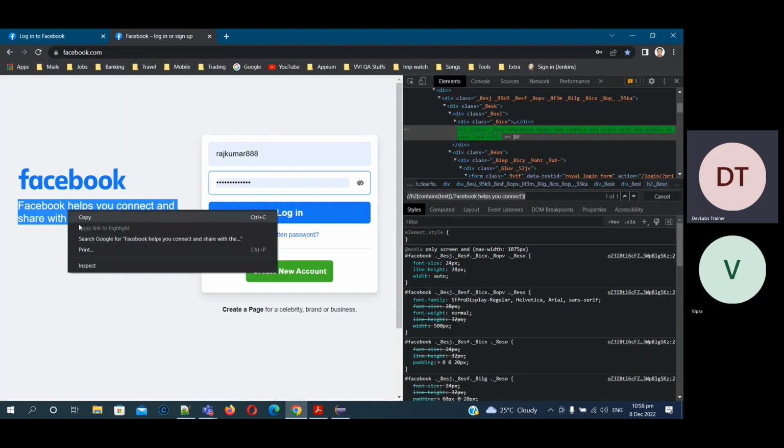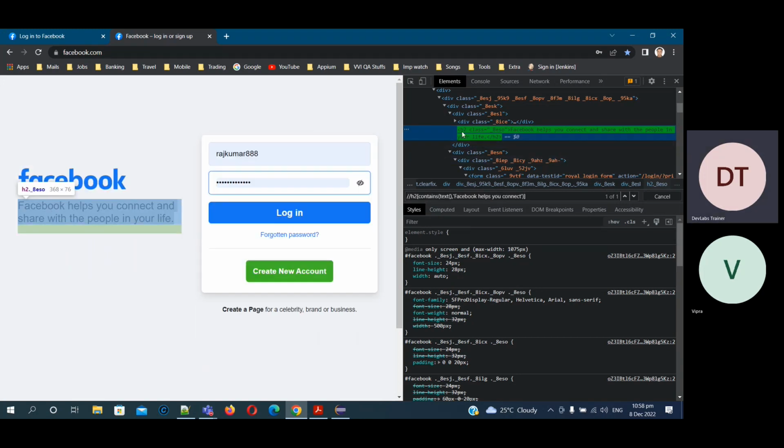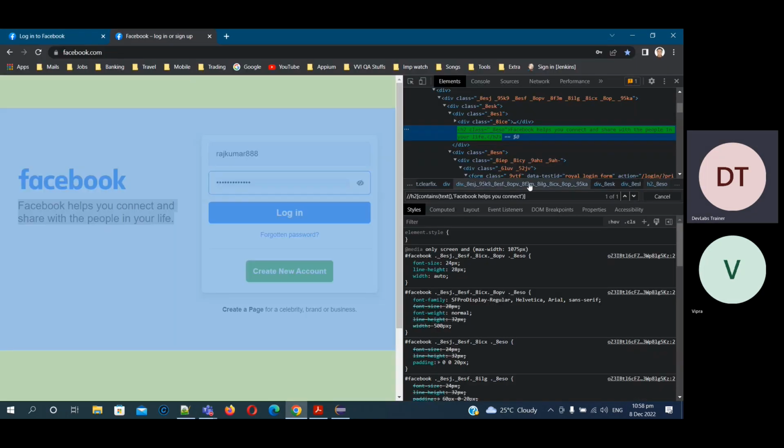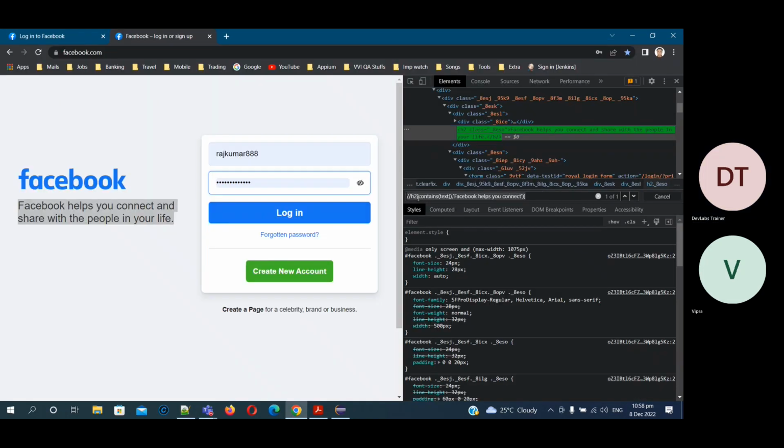If you right click and inspect over here, you can see the tag name is H2. So I am giving a filter: just try to find in all H2s where the text can have this text. I'm passing the text condition, the text should have this text. Actually the text is like this, but instead I'm just passing a partial one, and based on that it will find the web element. You see here how I have written the locator.